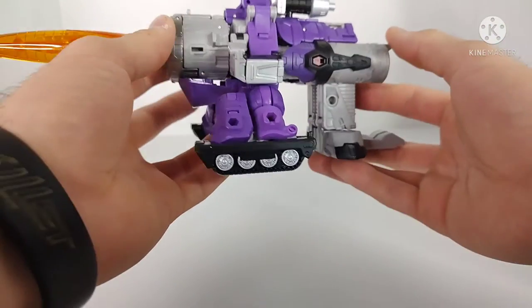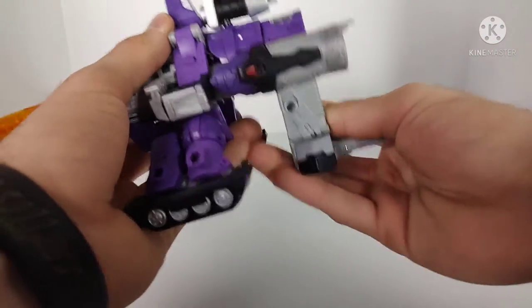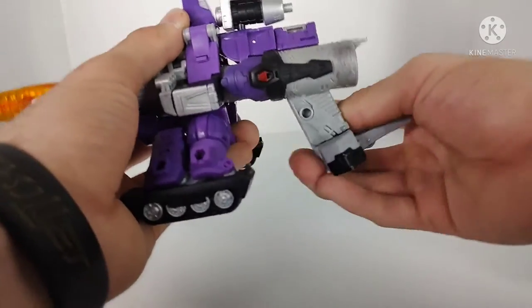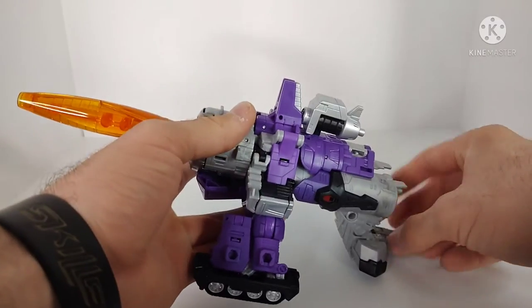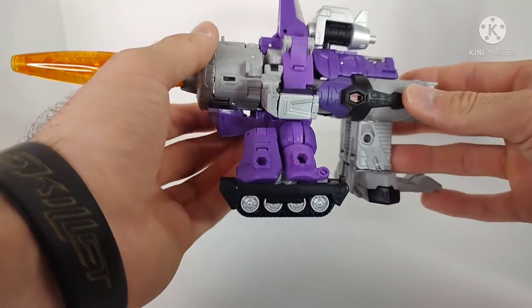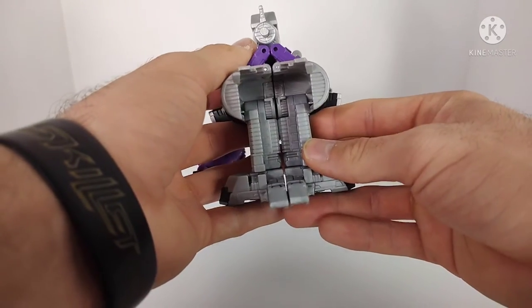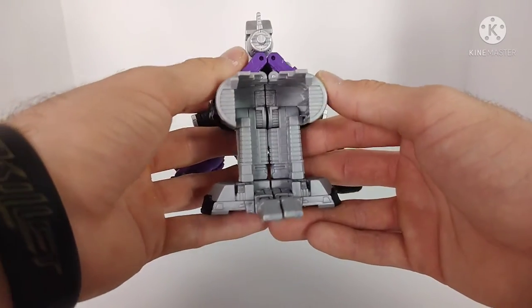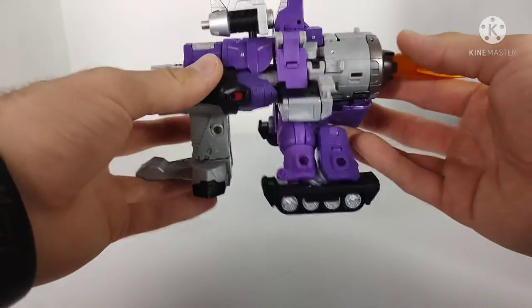My main criticisms with the tank mode have to be, I wish there was another way to angle this strut. You can angle it, but it's kind of broken looking after a little bit. I wish there was a way you can kind of angle the tanks. But that ain't too bad. There is a hollow gap that's left behind by this whole assembly here, which definitely is kind of bothersome, but I mean, it is whatever.